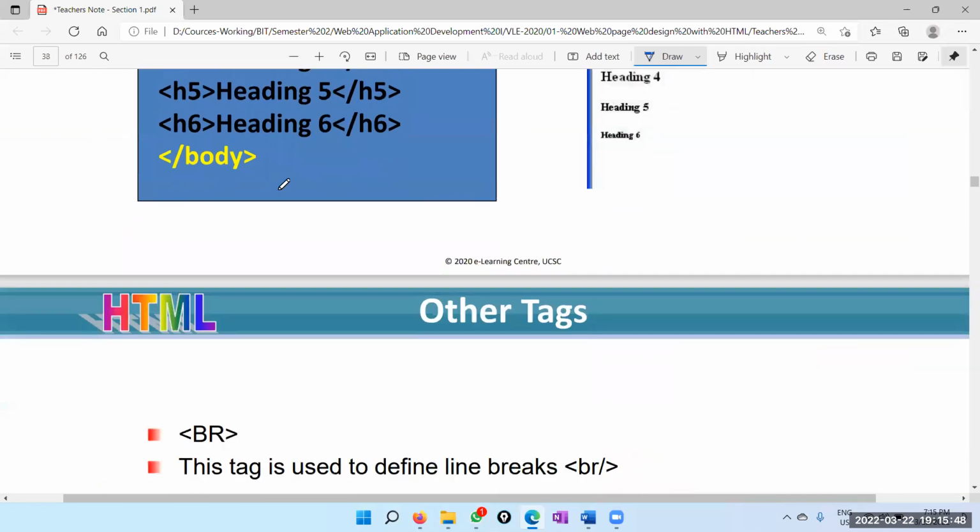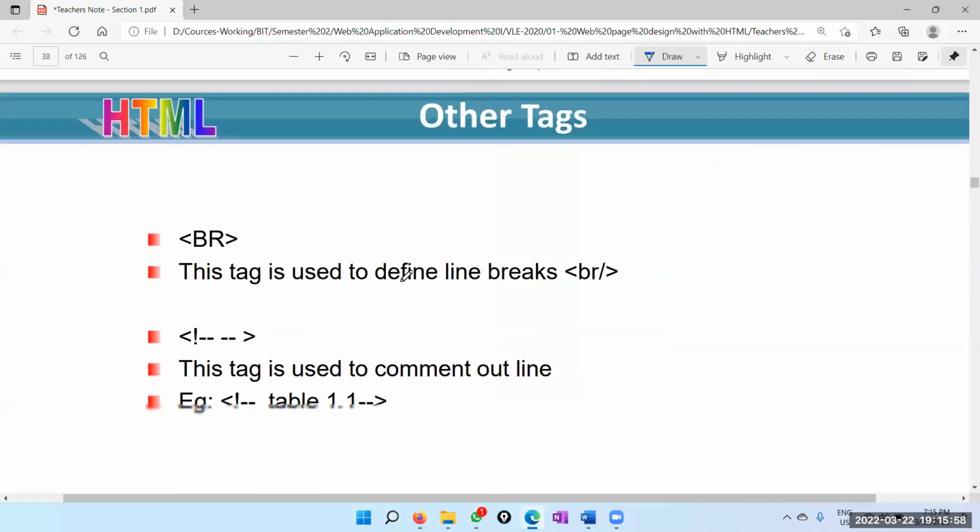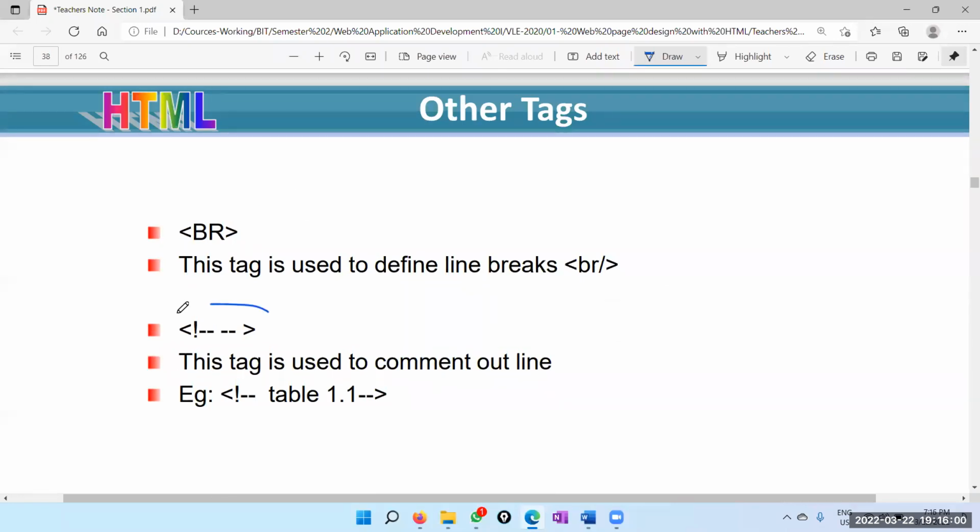Right. So heading levels, remember how many headings are there, because the examiner might ask even those, right? You can see that there's H1 to H6, there's nothing called H7. Okay, right. So then the BR tag, how to write comments, right? So HTML comments, if someone views the source, he or she can see it, but not in the window.